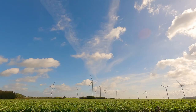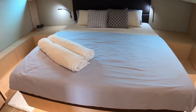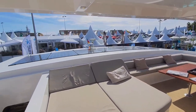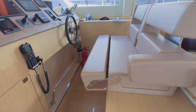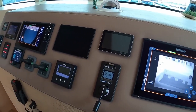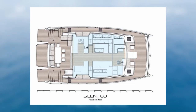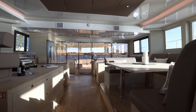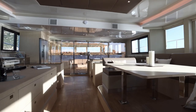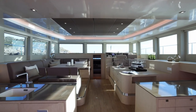Silent has paid special attention to the interior of this model, applying eco-friendly and innovative materials and furniture that combines natural wood and veneer with leather upholstered surfaces. The table, sofa, and skipper's seat are all elevated, and the skipper has excellent visibility in all directions. All instruments on the dashboard are intuitively placed and simple to read, even if you've never piloted before. The main deck salon is 50 square meters with a head clearance of 2.2 meters, and the 360-degree view ensures you are always in contact with the sea.